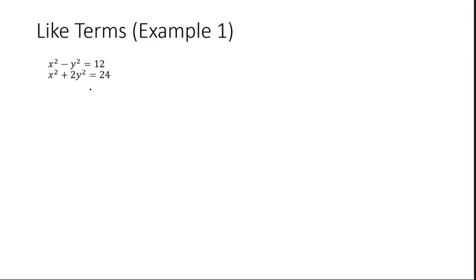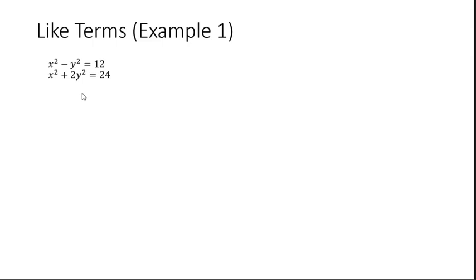To find the intersection, because they have like terms, meaning in this column they both have x squareds and in this column they both have y squareds, we can use our linear combination method, which is the method we use when you have a system of linear equations. Meaning we can multiply one or both equations by a number, and we can also add or subtract the equations together. Our end goal is to add or subtract the equations such that one of the variables cancels.